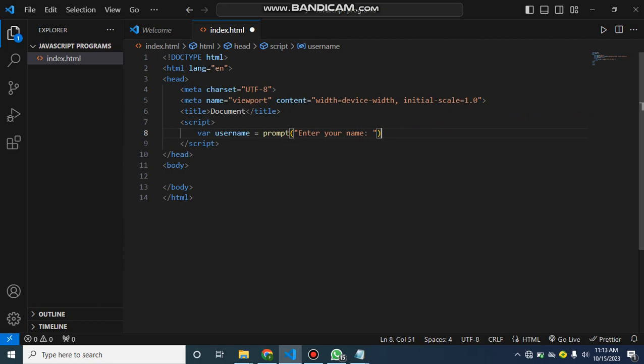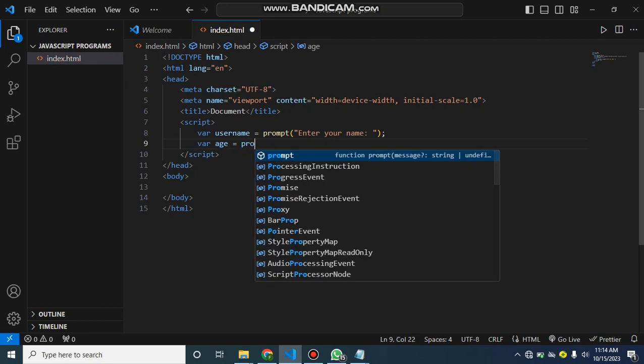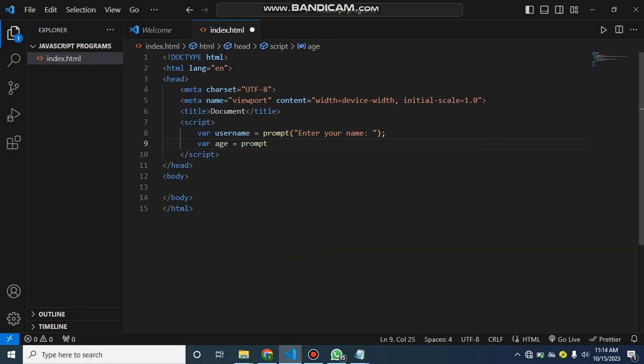And then we declare another variable to prompt you to enter age. So let's say variable age is equal to a prompt asking you to enter your age.